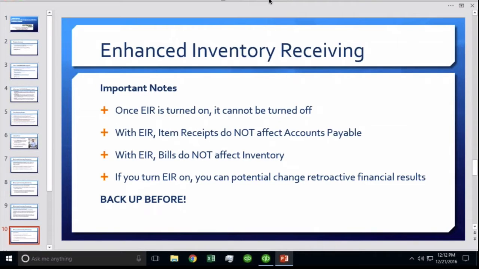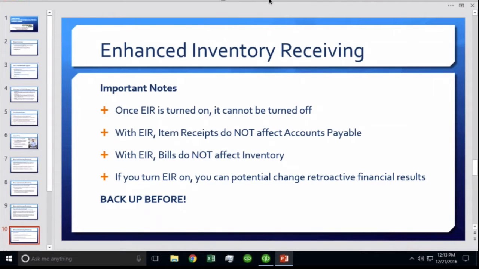Now, once you turn on Enhanced Inventory Receiving, the item receipt will not affect accounts payable. In other words, if I get an inventory received and I haven't received the bill yet, my accounts payable will not be affected. So if I'm used to my item receipts affecting my accounts payable, I will not get an accurate accounts payable number. Now, there will be another account in its place, and you're going to see that on the example once we do the demo.